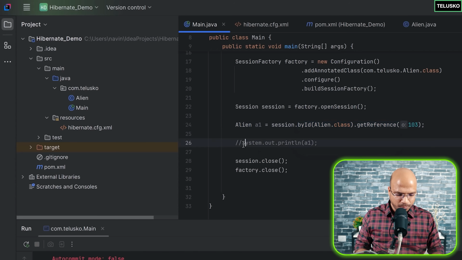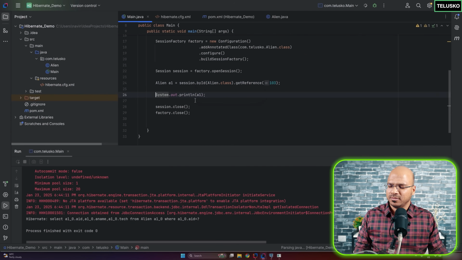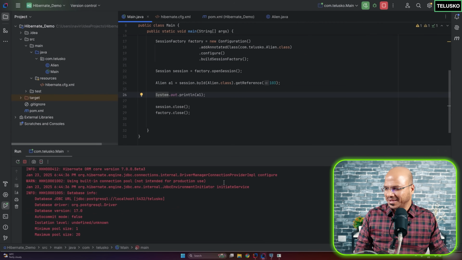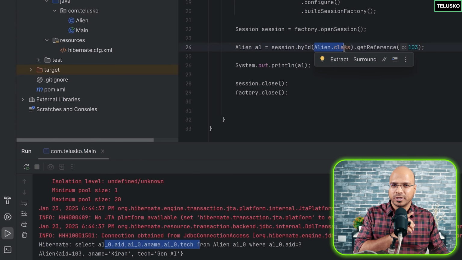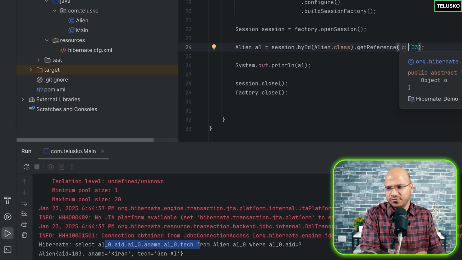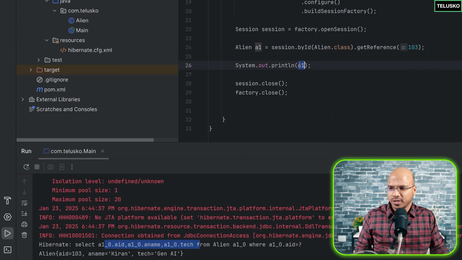And let's say if I'm trying to print it here, this is fun, learning on the go, experimenting. I love experimenting. Okay, so it is giving data. So this is also working. You can see it is trying to fetch data. It says by ID. We're specifying which class I'm talking about so that it will target that particular table. And then we are specifying from that table, which is a primary key, with get reference. And I'm trying to print it here.